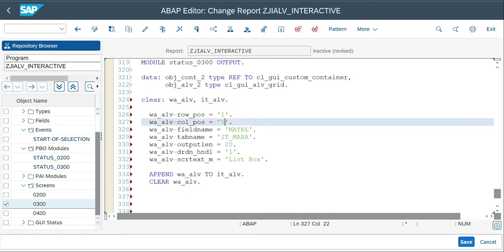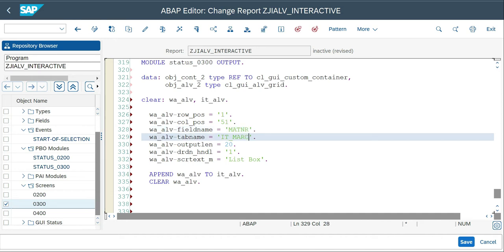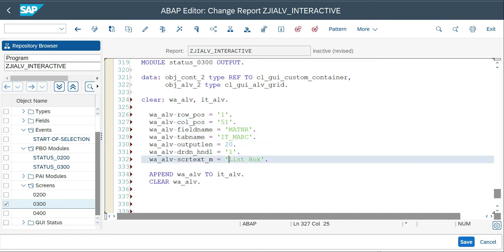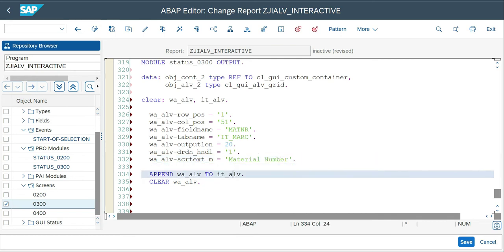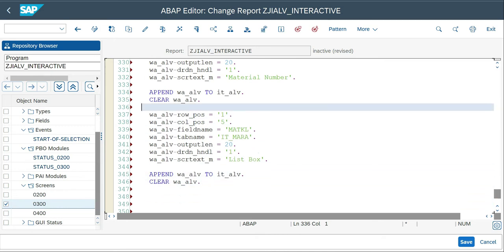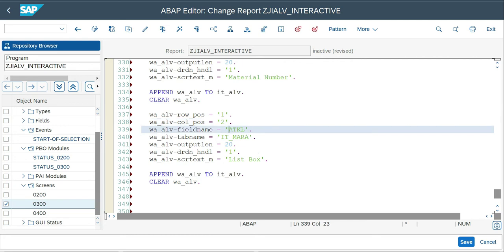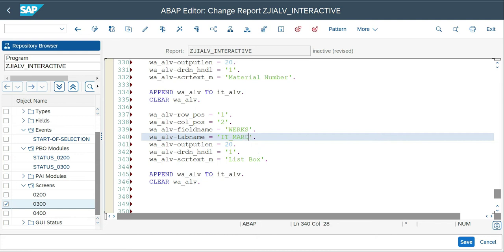So first one I need is the material MATNR, and the internal table is not yet ready, but it could be IT_MARC, and this is going to be the material number. Okay, and then the second column is going to be the plant. I don't want to enter the repeated one, so I think two fields are enough.